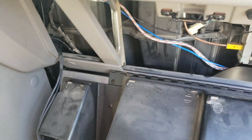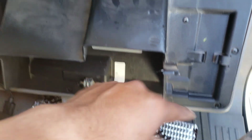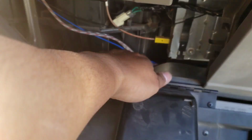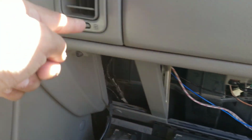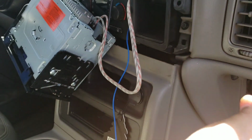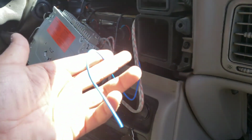Back again. So I figured it out. Take this out. Obviously I just squeeze that and it'll come off. Then I ran it through the back and put it more in this cup hole, or where it holds the fan. Ran it around and then up here, there, and I just pulled it out. I taped it to a hanger, shoved the hanger in there, taped it onto the end of the hanger, pulled it out, and there we go.